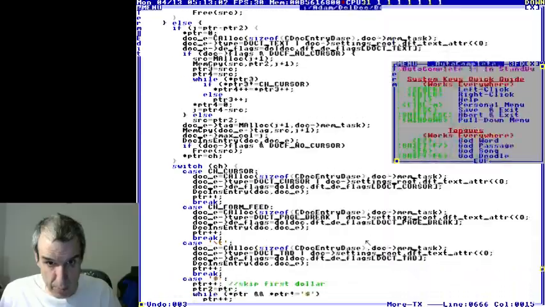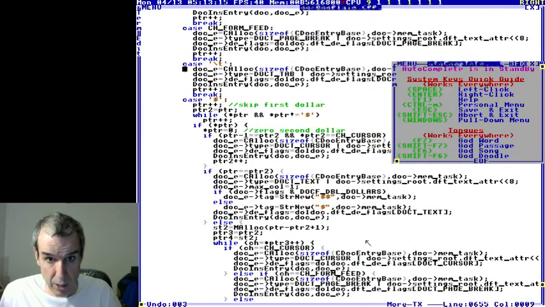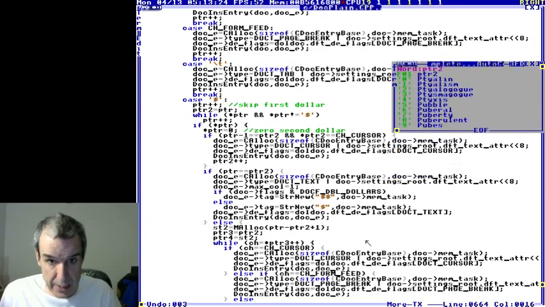For some special characters, there's the cursor, form feed, tab, dollar sign. Let's talk about dollar sign, that's the special one. Tab causes a tab entry. Form feed causes a page break entry. Let's look at dollar sign. If you get two dollar signs, then that's how you signal a dollar sign character.